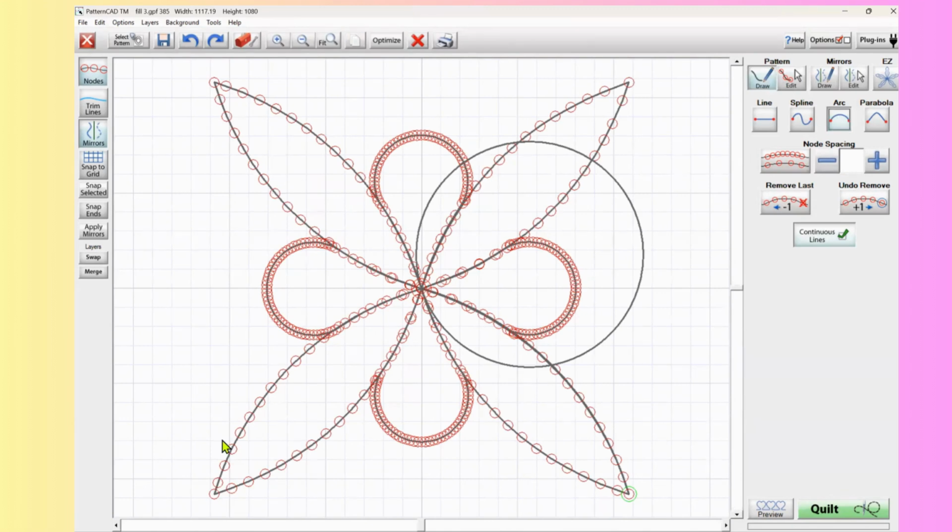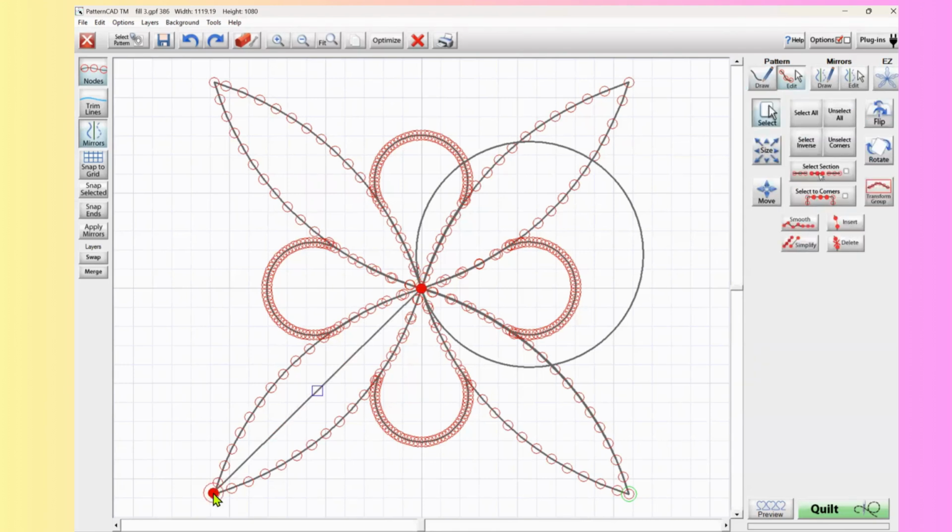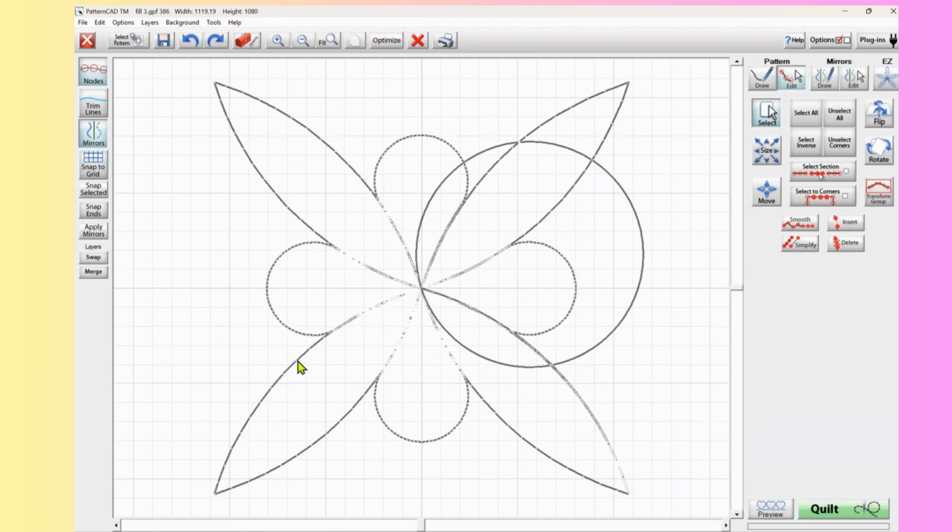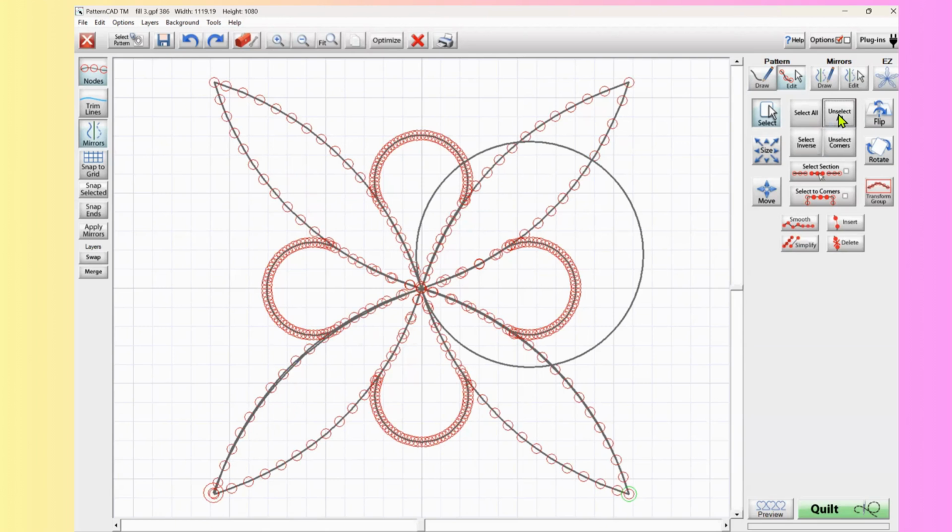I want it to be an arc. I'm going to do just like I did before. I want it to be right to this corner right there. I'm going to touch my space bar. My handle just appears. I'm going to drag this line right over here so it's right on top of this one, just like that. I'm going to say unselect to make sure everything gets unselected. And I'll select just these 2 points right there. And I'm going to snap them together.